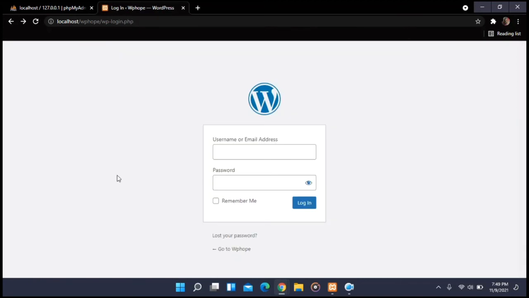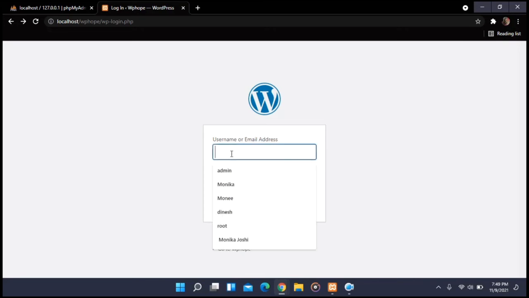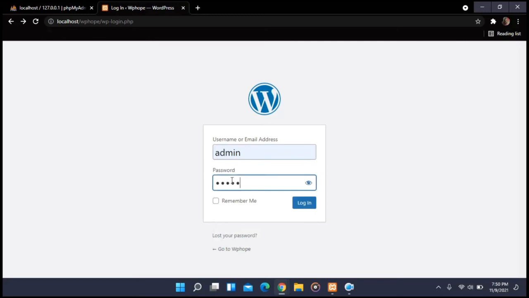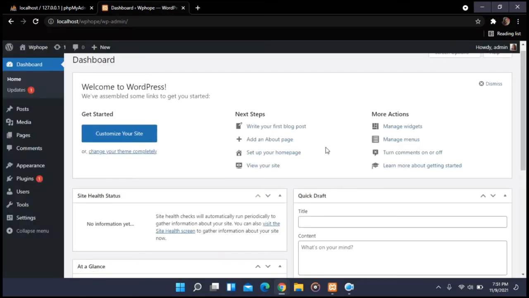Now your WordPress is successfully installed, and here you are asked to type the username and password. So let us type. Our username was admin and our password was also admin. If you want WordPress to remember you, then you can tick on remember me and click on login. Then you will get logged into your dashboard. So wait for a while. We are logging in, and this opens the real WordPress interface where you can create websites. You can see several updates and several options for creating your websites.